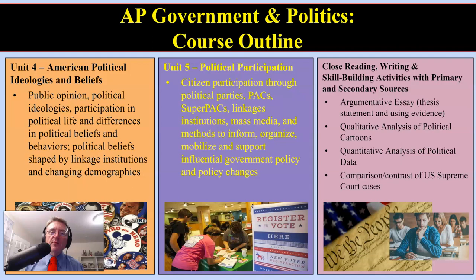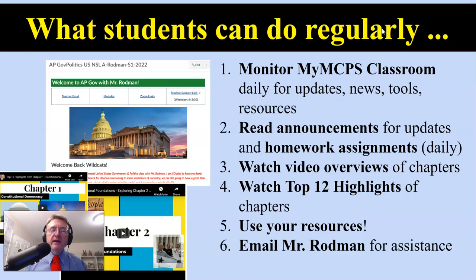And along the way, we're skill building. We're building their writing skills in terms of analyzing political cartoons, looking at data, looking at charts, looking at evidence and being able to write about that evidence with details and examples that really underscore the concepts we're trying to get them to address. We'll look at landmark cases, why they're landmark, and then also, most importantly, in terms of the argumentative essay, how to argue a particular point of view and use evidence to argue that point of view. All of that is part of the skill building process throughout these 5 units.